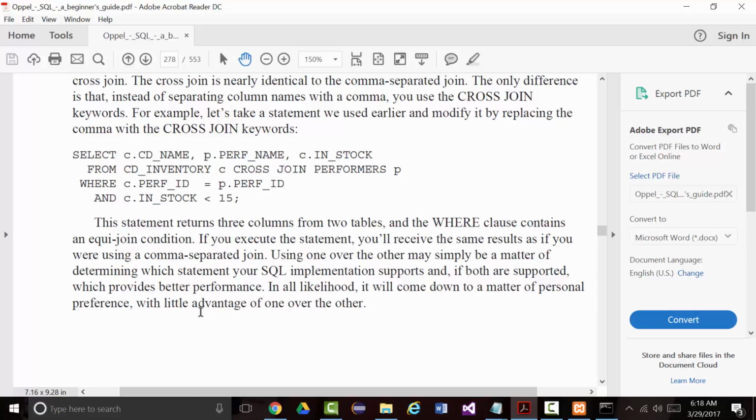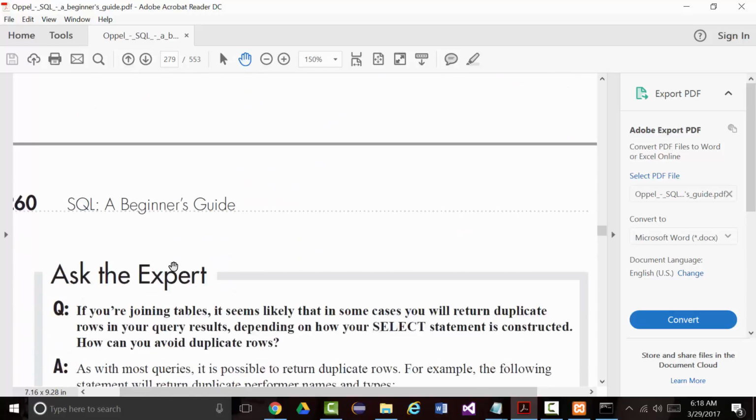I like the first one; you can see that I was much more comfortable with it. Depending on the relational database management system that you're using, if it's not MySQL, the cross join may or may not be supported. If you are running queries that are real-time sensitive, you might have to hook this up to the system clock to see which one runs faster.